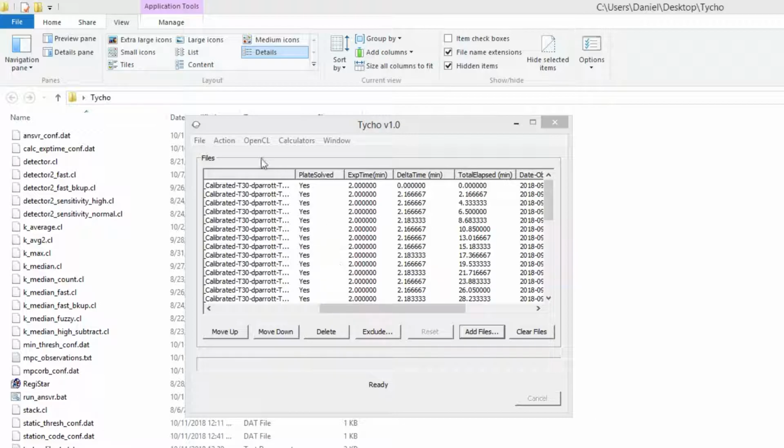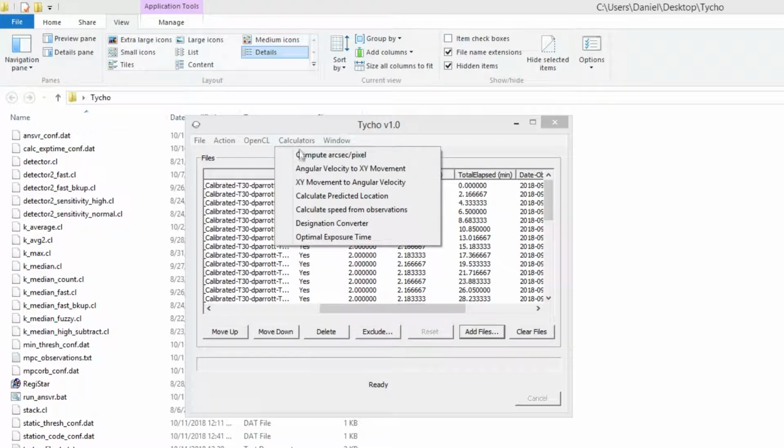Okay, that being said, one thing that's important before you run the tracker, one observation here is the delta time between each exposure. It is saying 2.16 minutes from one exposure to the next. And this is important because it imposes a limitation on how slow an object can move and the tracker still be able to detect it as movement from one exposure to the next. So what is the limit?